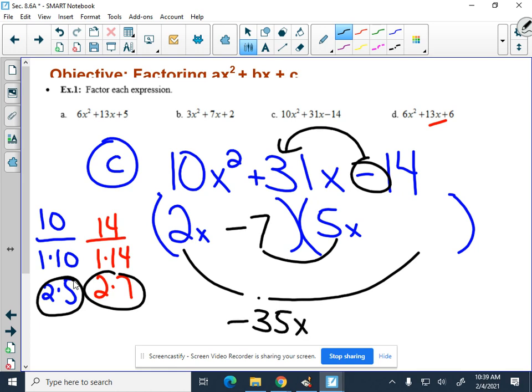I should have made that last one, sorry, positive. The bigger one should have been positive. The 14 should have been positive. I was wrong. But it didn't matter because they didn't subtract to 31, right? Okay? So here, I'm making that positive because that will be close to 31x. See it? We're close. Now this one I'll make negative, and a negative 2 times 2 is minus 4x. Oh, and now when we subtract, we get the 31x. But you have to check, and you have to pay attention to detail in your multiplying those loops.